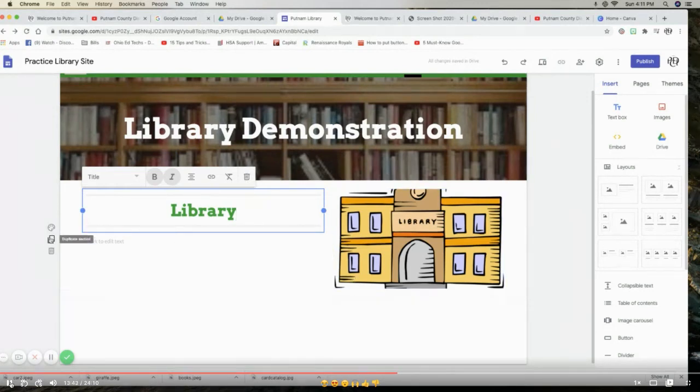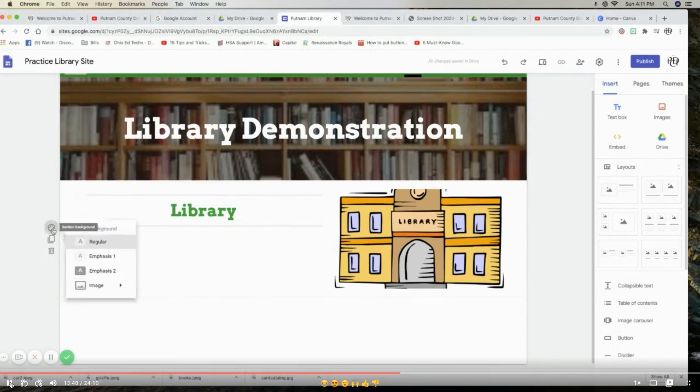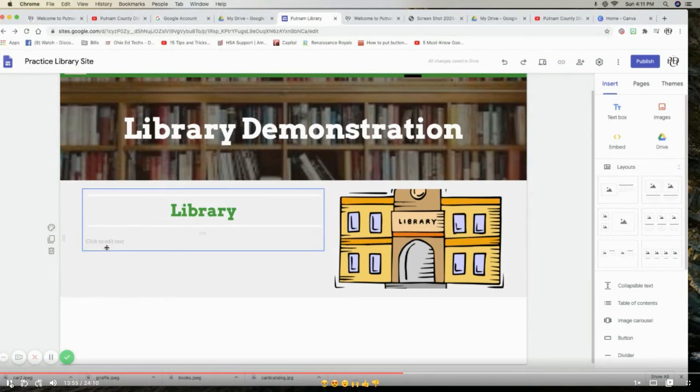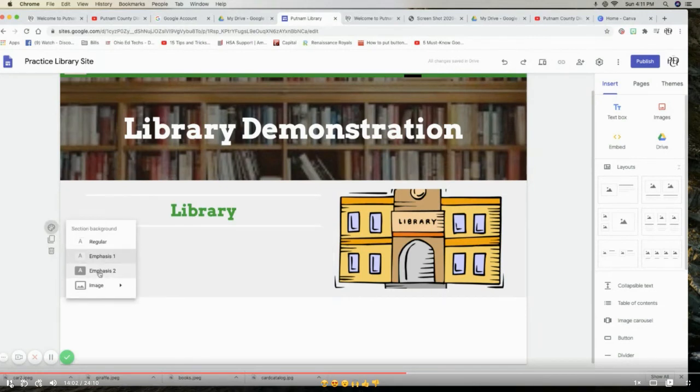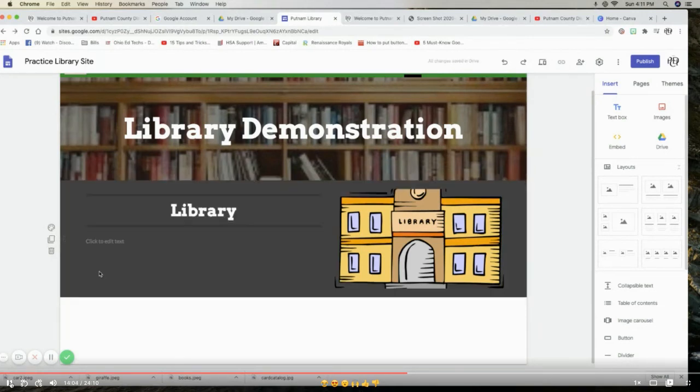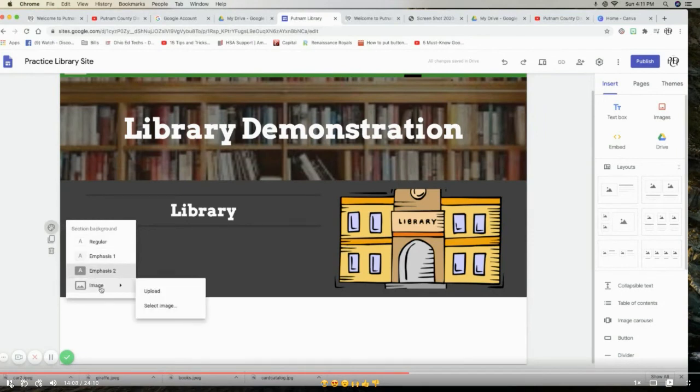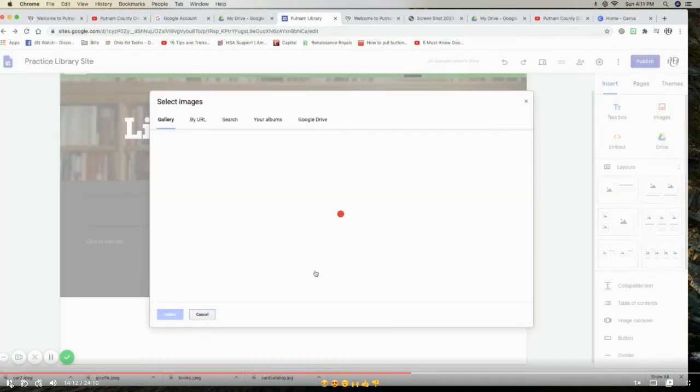Over here on the side, what's popped up is the ability to change my background. So I can click. Now the only options I have available are grayscale, because it's all based upon the theme that you've chosen. Or I can click on emphasis, which will make it a dark color there. And I can add an image if for some reason I wanted to add an image to the back instead.